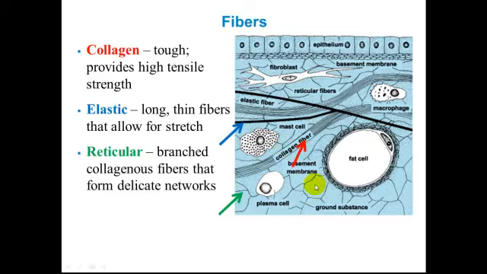Now the most obvious examples of fibers we will see will be in a tissue called areolar connective tissue. Okay, not all of the connective tissues will actually have fibers, and we'll see which of these do not have fibers as we look at the different examples of connective tissue.